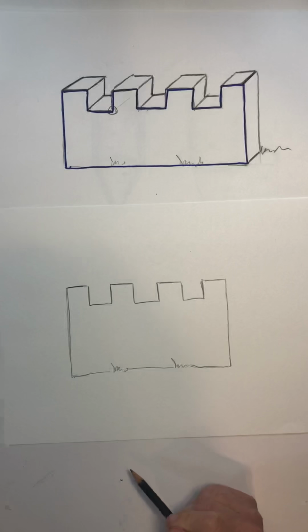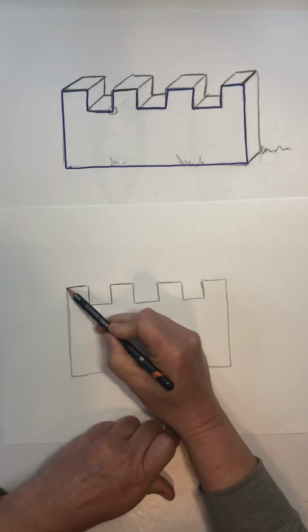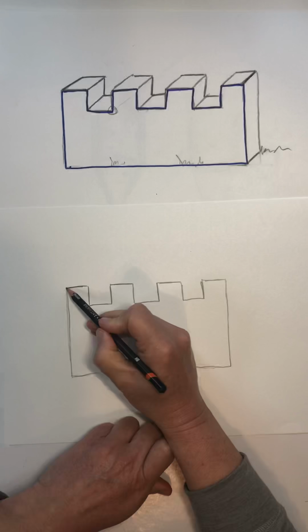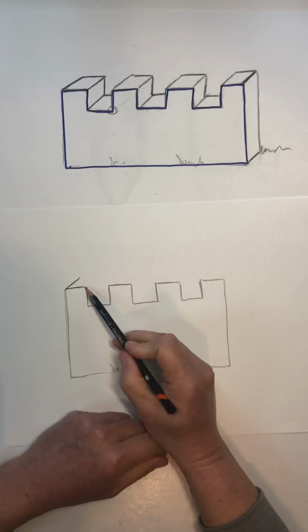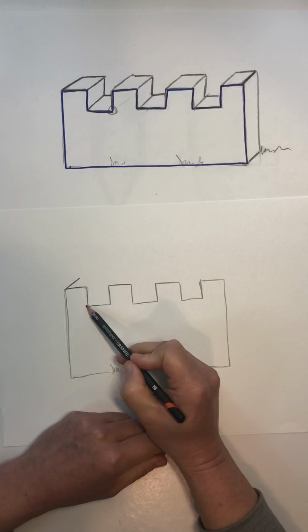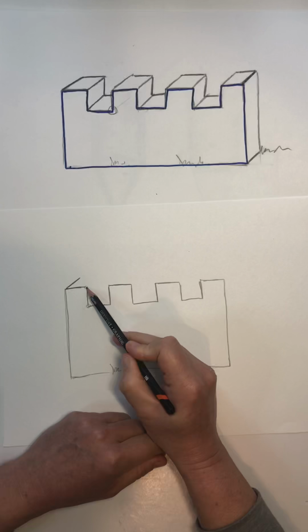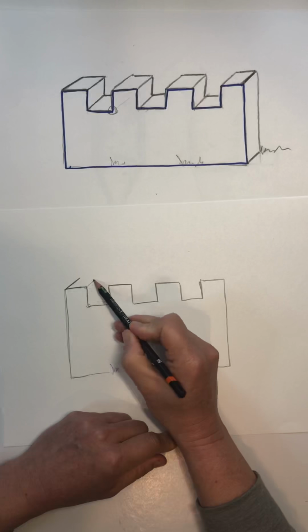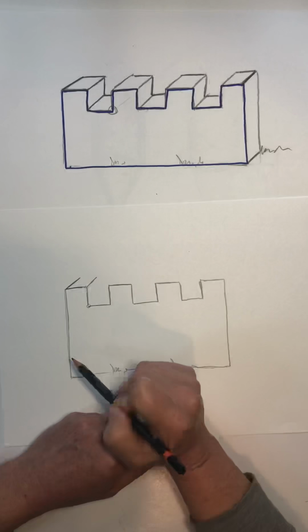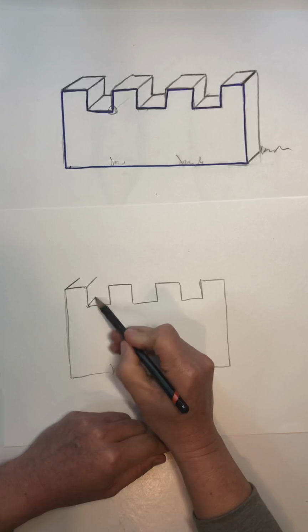So the next step is the actual thickness of my wall. I'm gonna start right here on the left side, and I'm going to draw a diagonal line. I'm gonna make it this long. Now, I have a corner right here, and I have a corner right here. I will have to draw exactly the same diagonal line on this corner and on the corner right here on the bottom. So I'm gonna take my pencil and kind of eyeball. I think that's about the same length and width. And then this one right here.